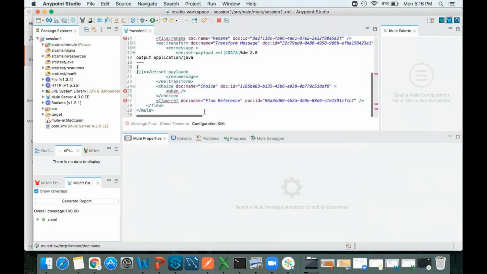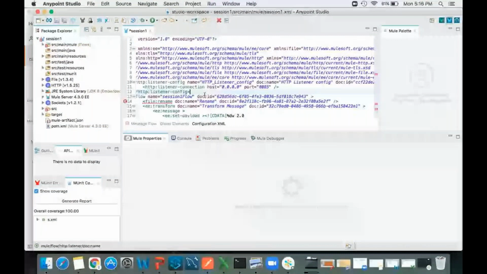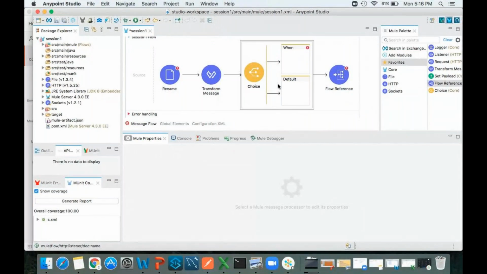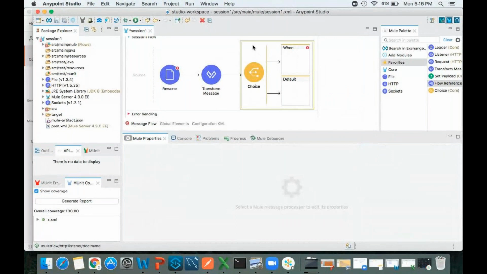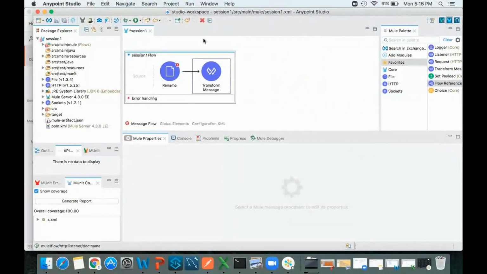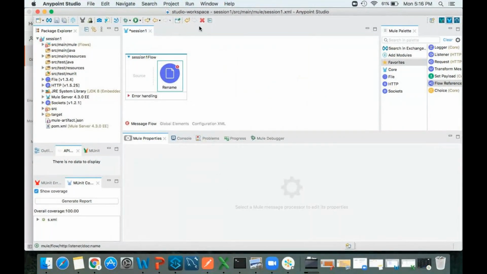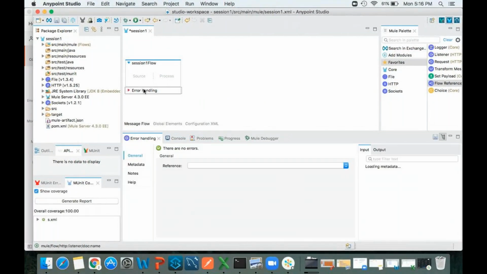Now some 30 lines of code is there. Now if I don't want all this, I am going to delete this. See, now clear, right? This we can call it as a flow.